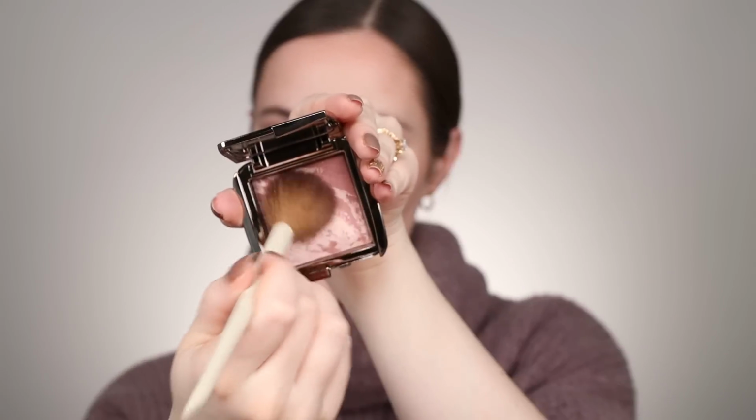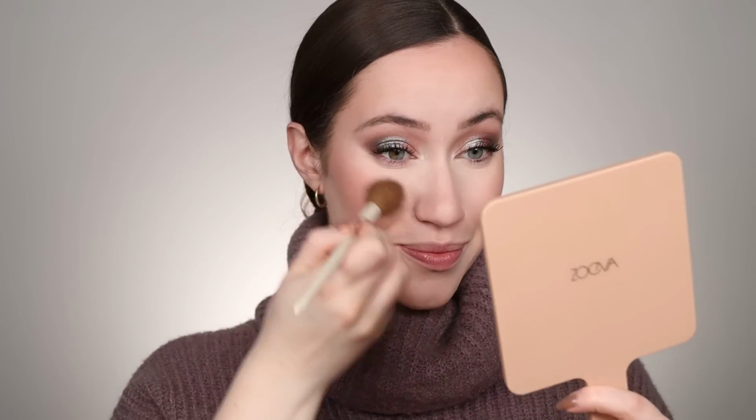I know I didn't dip into the Tiger palette too much, but I just feel like I would need to use this on the eyes, and I already have an eyeshadow palette going on. So we're gonna kind of press pause on testing that one right now. And I'm gonna go into Mood Exposure. People say such good things about this blush, so I wanted to try it out. Just tapping off the excess and then applying it to the apples of the cheeks.